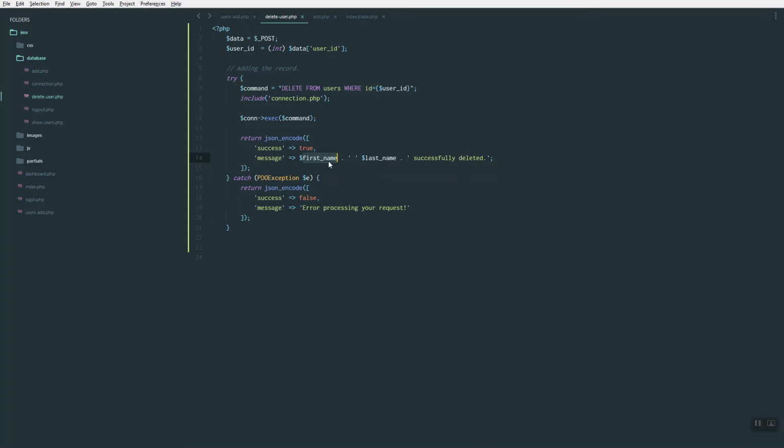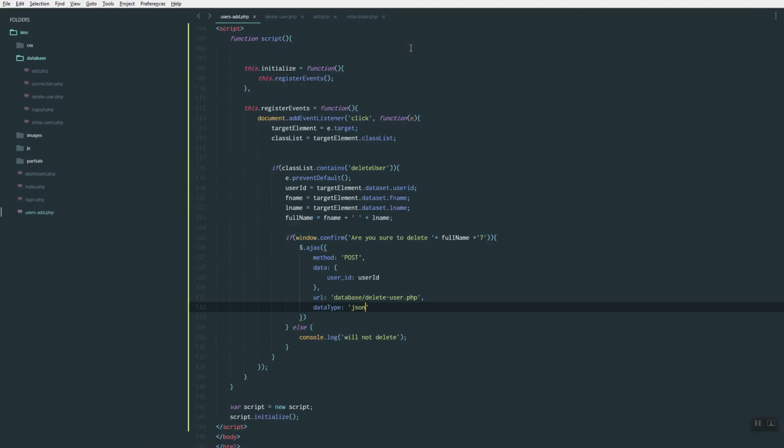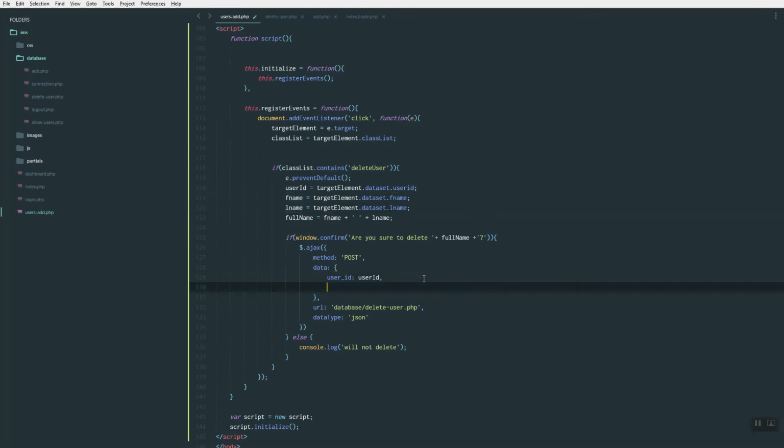Since the first name and last name are not yet initialized, if you remember, we get the first name and L name variable, so we can just use that one here.